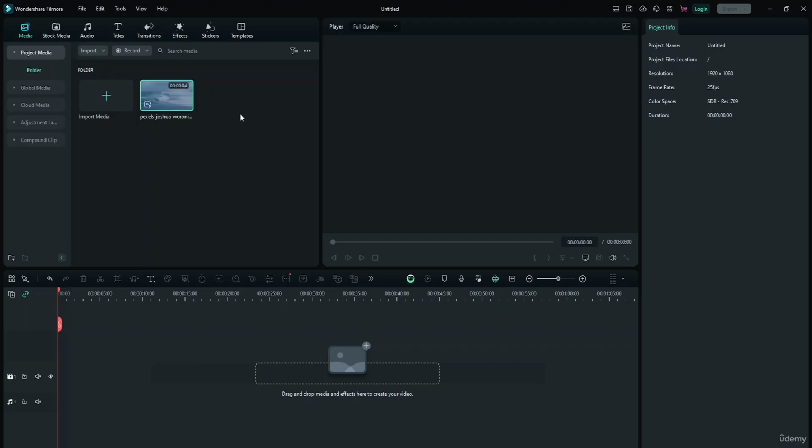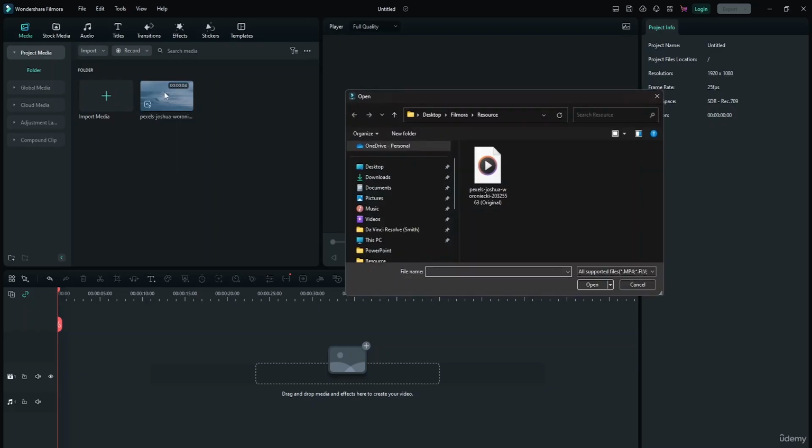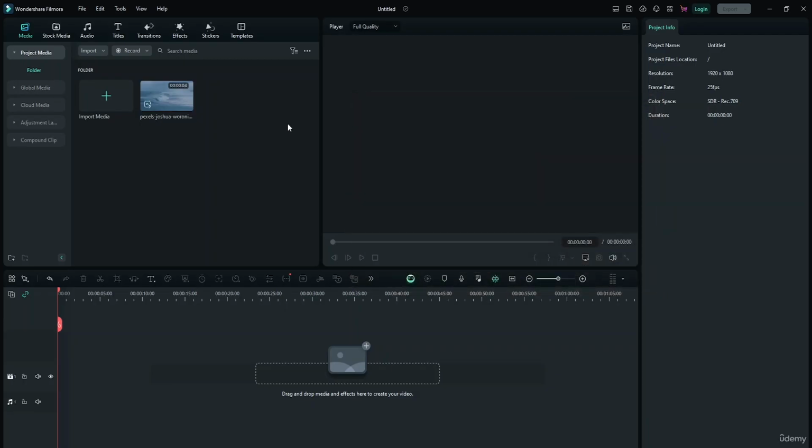Now, what is the advantage of using the media folder? Basically, all the files inside the folder will be imported into Wondershare Filmora, so that you can also use a couple of other files to work on your project. Okay, so this is basically how you'll be able to import your files. And when you open up any folder or any files or any video, you'll see that on the project panel, you have this import media option. Click on that button, and basically this is it. You'll be able to use whichever video you want to use.